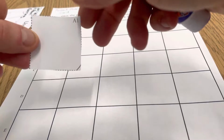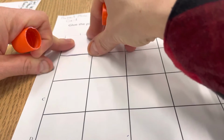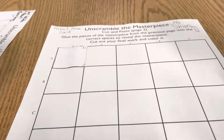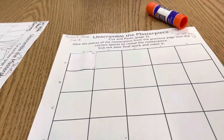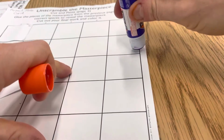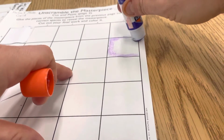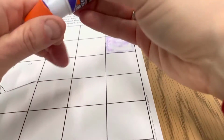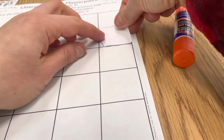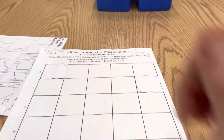And I'm putting A1, so A1 is up in the right hand corner, and then I'm matching it up so it covers that square. Putting the glue back on. Then I go on to the next one. Remember, B5, cutting it out, taking my glue stick, putting glue where B5 goes. I'm just turning my glue stick on its side so I can aim it. B5 is up in the right hand corner. Stick it down like that. And keep going until you've put all of those pieces on the grid.